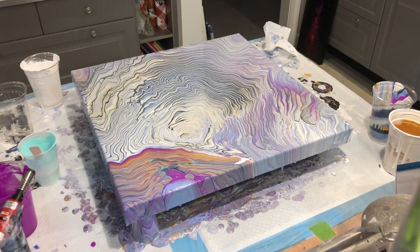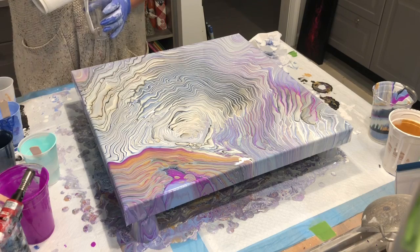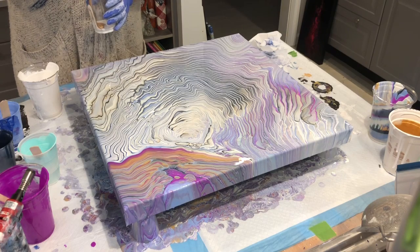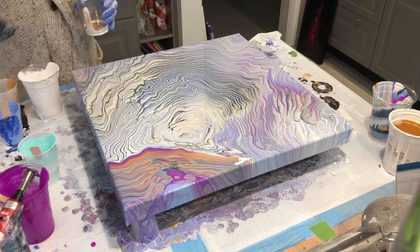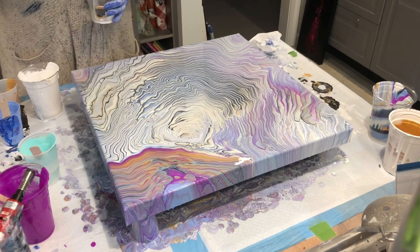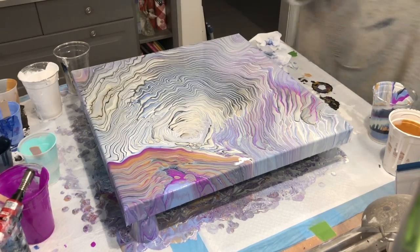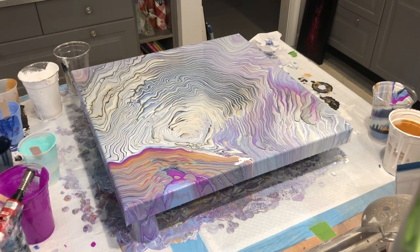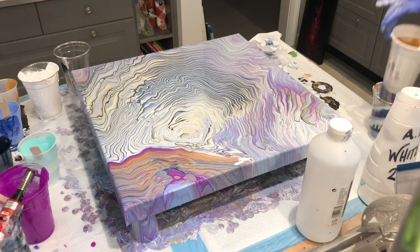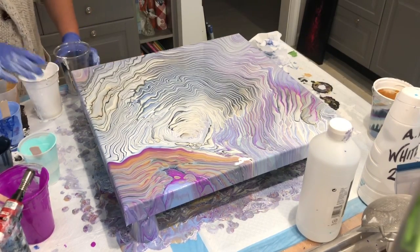I'm gonna mix up a quick thing of paint. I'll be right back. Okay, I'm back. So we're gonna start off with the white. I'm gonna do gold. And this isn't quite Prussian blue anymore. I'm sorry, the Payne's gray anymore. It's now Prussian blue. So, and my cat is getting into trouble. Okay. I don't want to knock anything over.